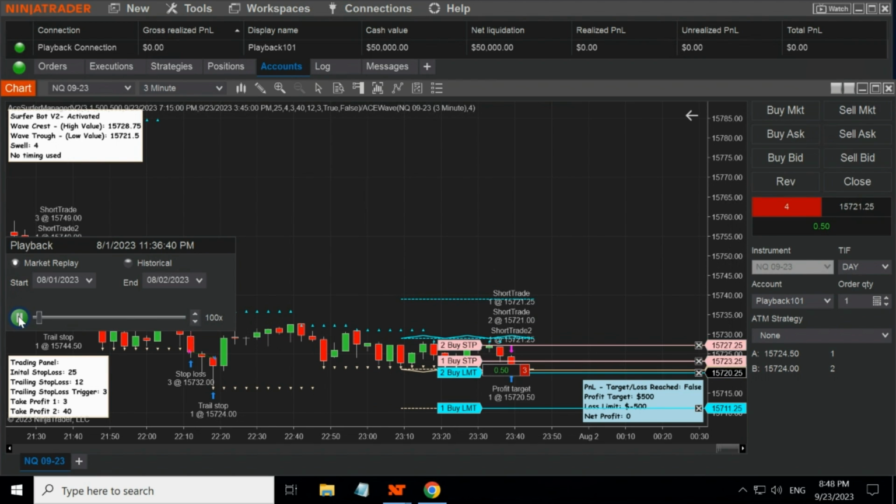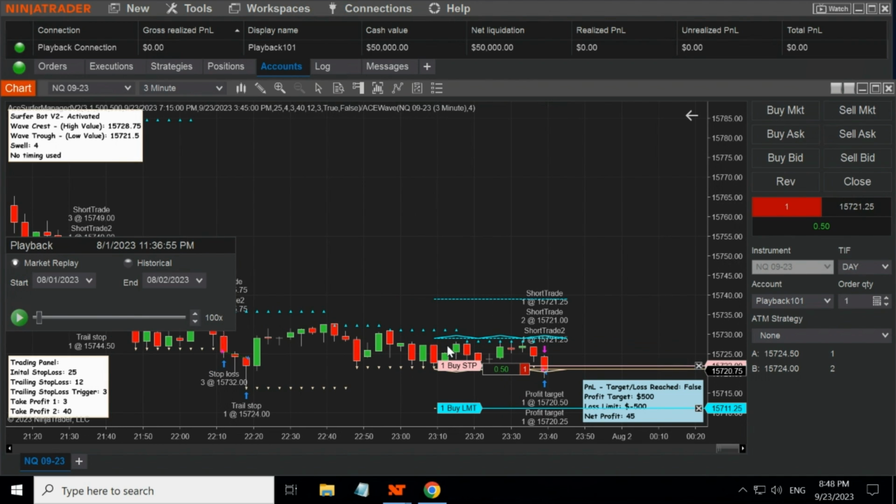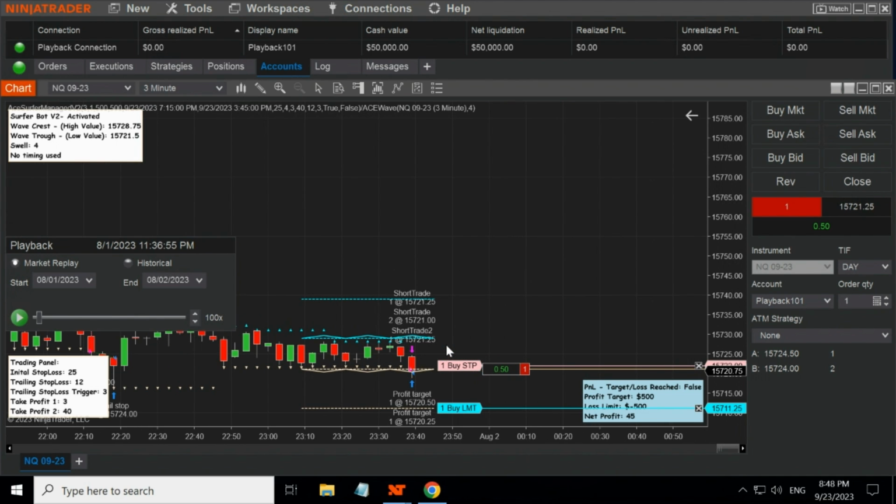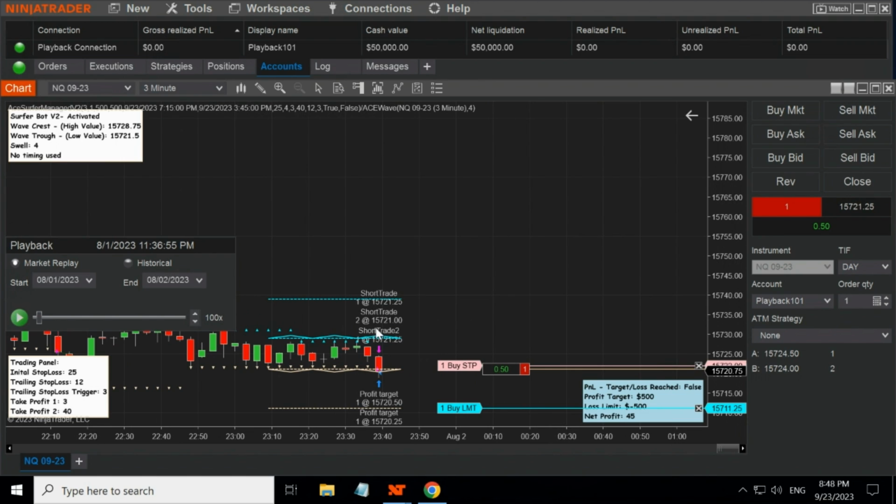Price is getting accumulated there. Oh, there we go. So what happened here was we had our initial 3 ticks come in. So we had our 3 contracts. We had all 4 contracts enter. There was a slight slippage there, which is okay. And we had our 3 contracts take profit, and we still have our 1 contract, which we're hoping to trail. Okay, price moved immediately down.